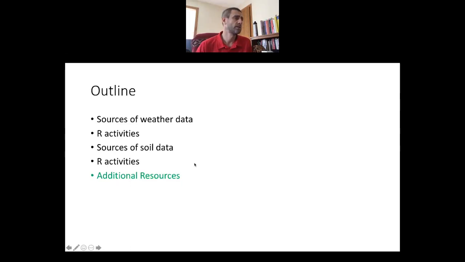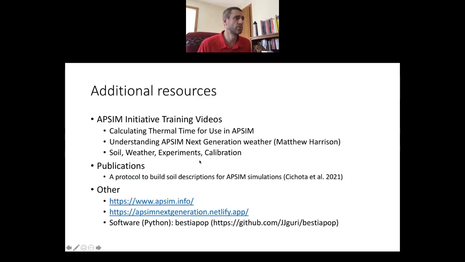So now I'm going to finalize my presentation with a few additional resources. If you're watching this presentation, you're probably aware of the APSIM Initiative training videos. There are a few related ones. One, for example, about calculating thermal time in APSIM, which the apsimx package has some functionality for as well. There's a video in a related channel by Matthew Harrison about understanding APSIM Next Generation weather, where you can see more of the interactive use with APSIM. There's another video about soil, weather, experiment and calibration that you might find useful as well.